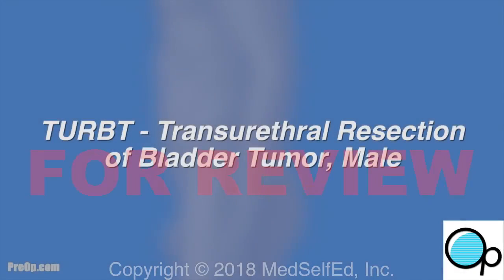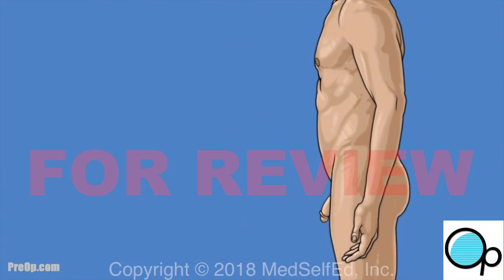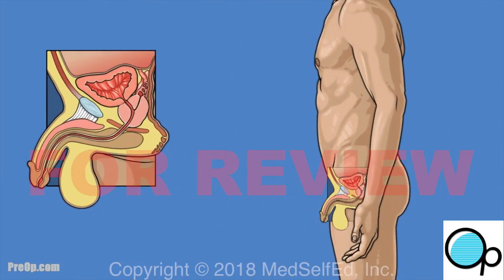Your doctor has recommended that you have a TURBT, or transurethral resection of a bladder tumor. Before we talk about the procedure, let's review some information about your body and your medical condition.